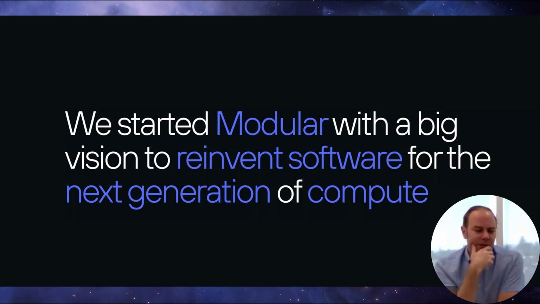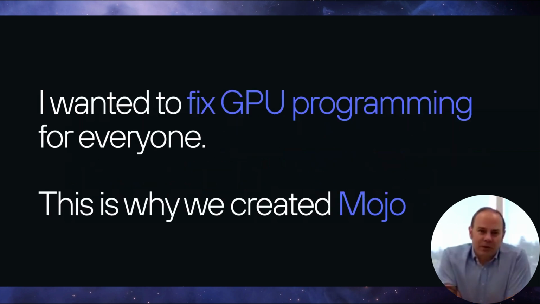And based on my experience, you want to make sure that you're doing this in the right way and you don't get distracted with things. And so we embarked on this bold, crazy vision, not knowing if it was possible, but believing that we could do it. So GPUs are the thing, right? This is a big deal for the world. AI is taking over. Gen AI, of course, is not limited to GPUs. We started by creating Mojo and making it so that we could program these things in a much more portable way, much more accessible, and we started really leaning into this and building it.